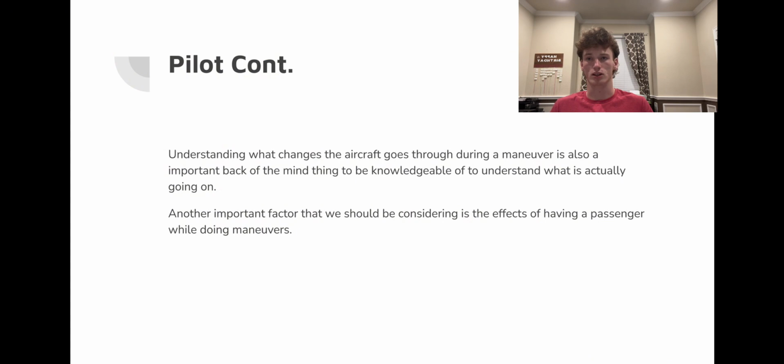Another thing to think of is if you're looking side to side whenever we're doing steep turns or any ground reference maneuver, where they're looking out the window is going to be different than where you are. So if you say, all right, I'm doing it around that truck in the parking lot, whatever it is, parking lot might not be a great example, but we'll pick, all right, that pond right there, just right off my wing strut. That's not what they're going to see because their vision is looking just a little bit different. They might see a little ahead, a little behind. It doesn't matter, but those are some things that we have to look at.